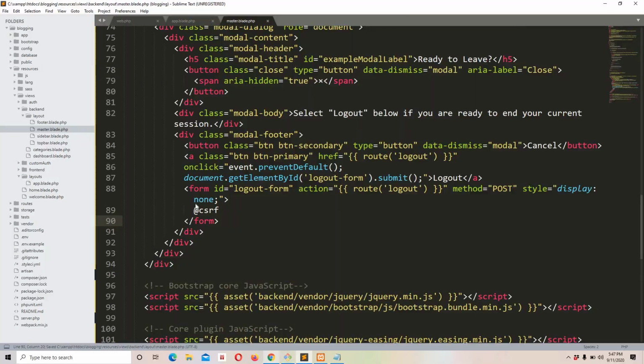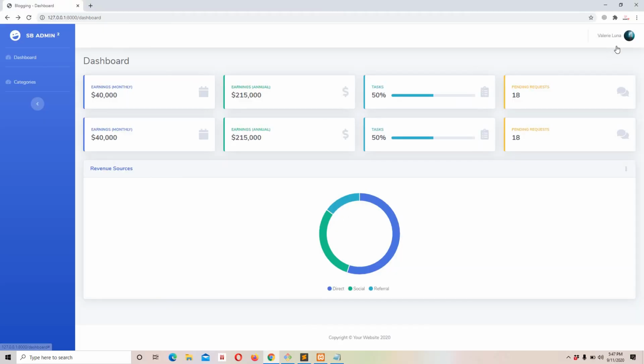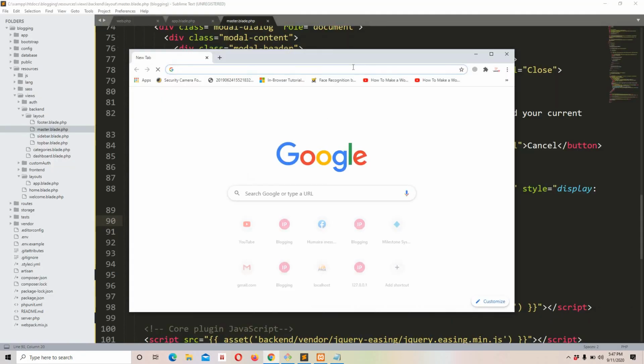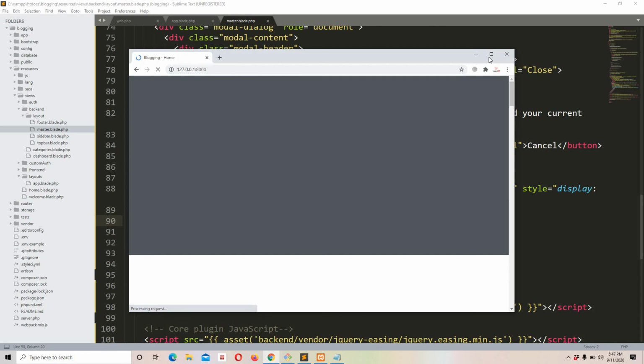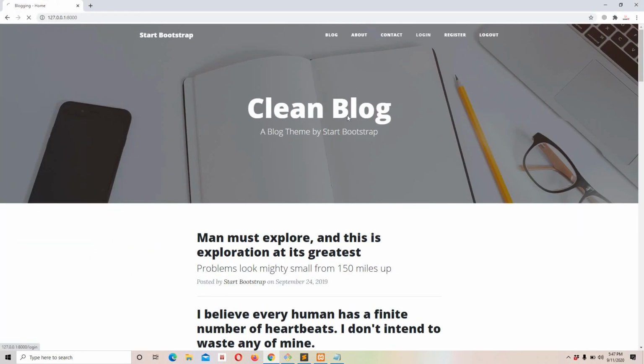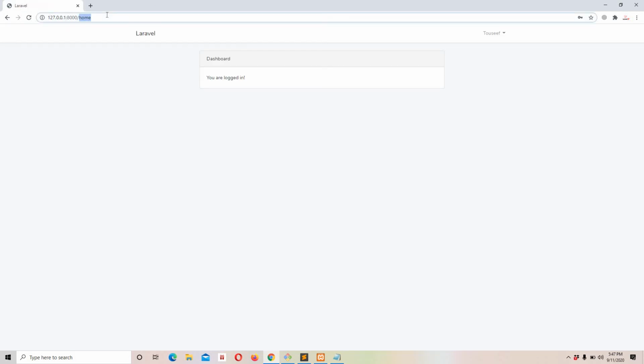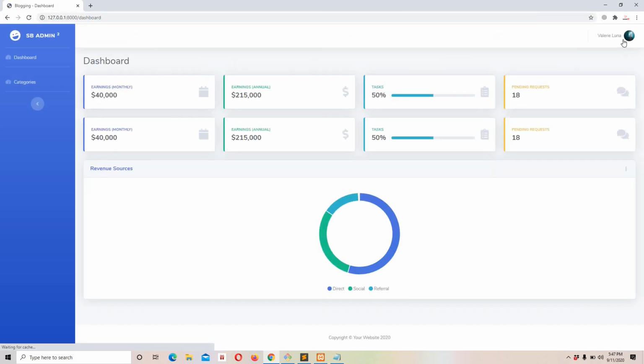And in this case we are not logged in. Let's see what happens. Sorry, I just closed it, my bad. Sorry guys. Okay, let me just show you first login, and let's move to 41234. In this case now we are logged in. Now let's move to dashboard just to check this functionality.